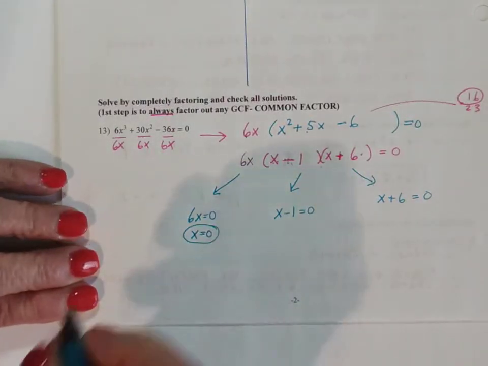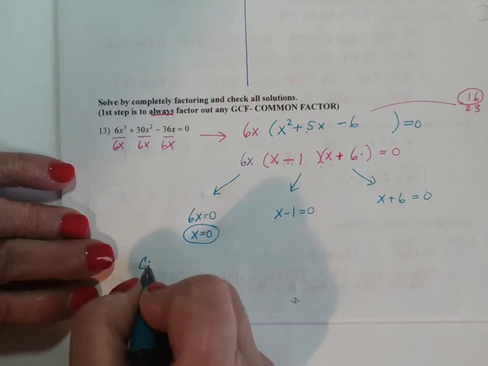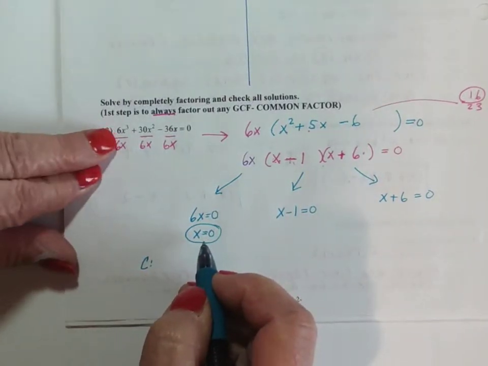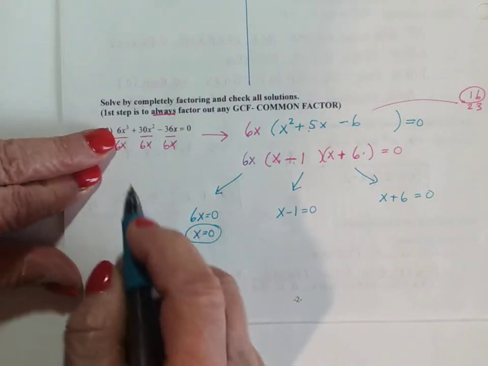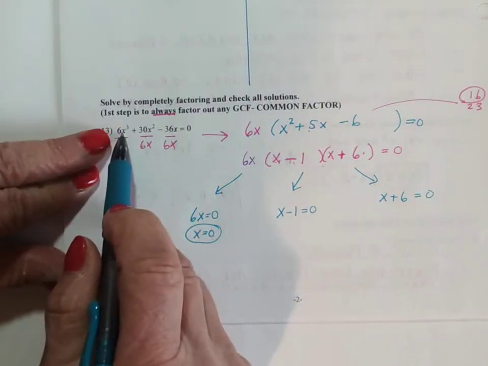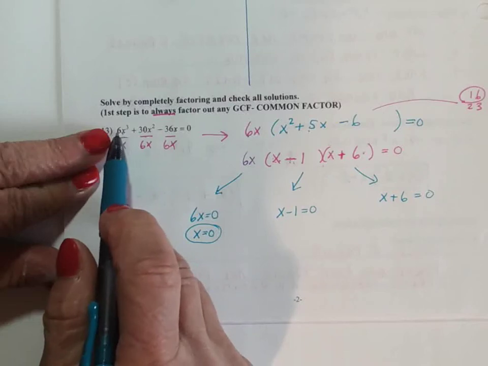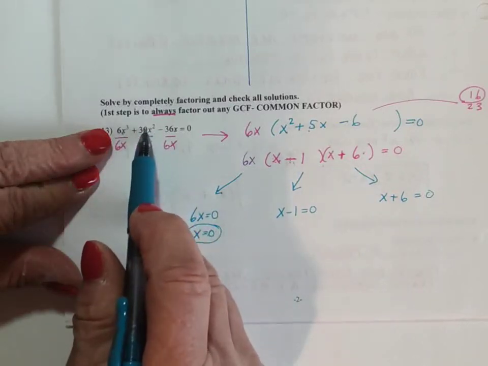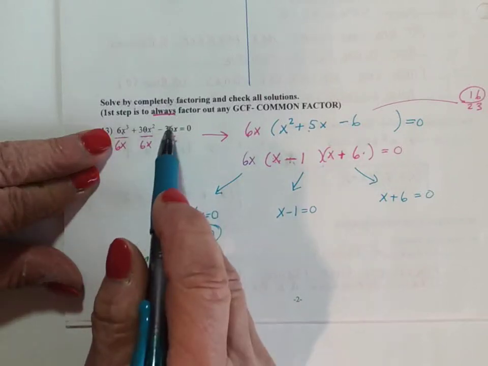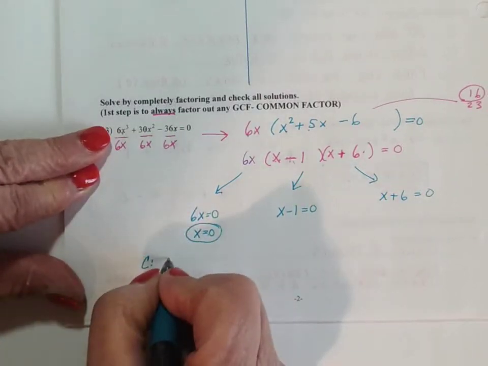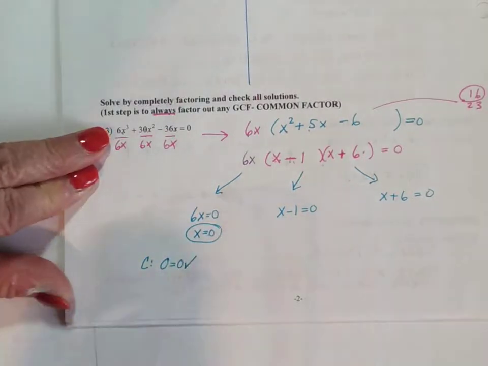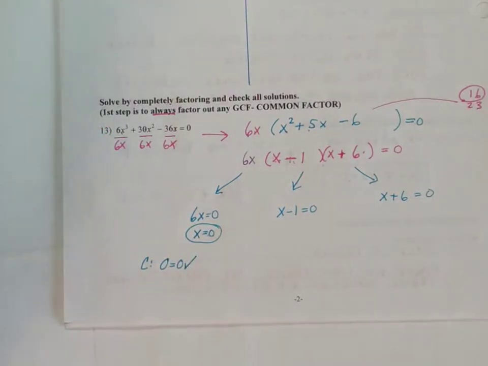All right? Then I check this. And when you check 0, you're always really happy. I go back and I check, because 0 cubed is 0 times 6. Well, that's going to give me 0. Plug in 0. That gives me 0. Plug in 0. That gives me 0. So 0 equals 0. Cha-ching. That checks. All right.